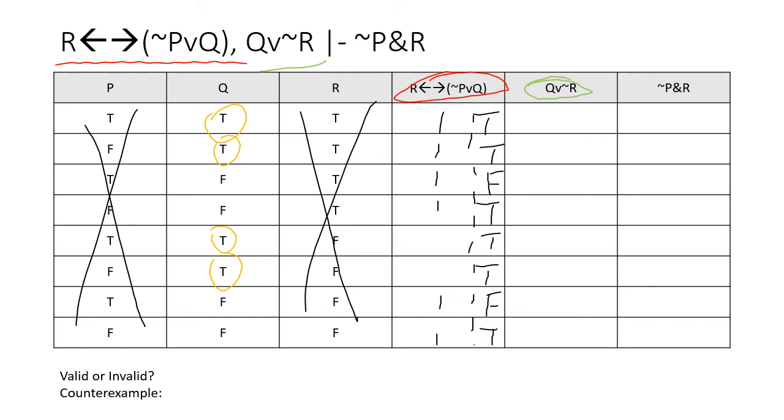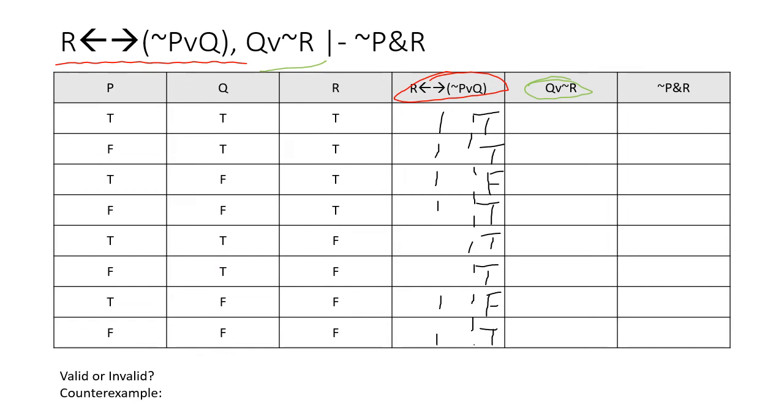Now we just got our double arrow. We've got to see where they match. And we've got our R, so I'm going to fix these so I don't think about them. So where they match: here, they match here, they match here, they match here. The rest of them don't match, so that's going to be true here, here, here, and here. And then the rest of these are going to be false.